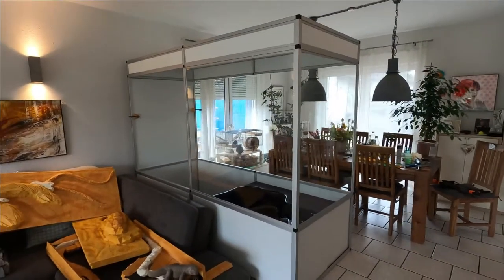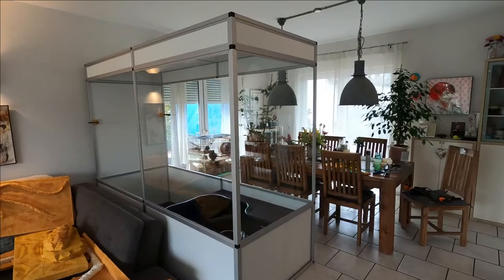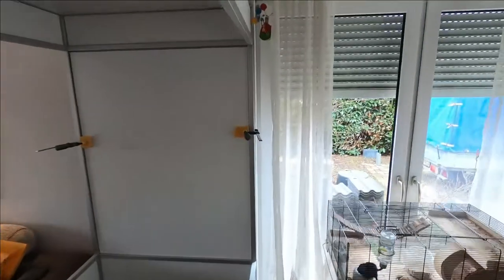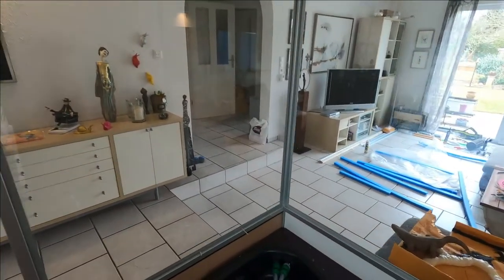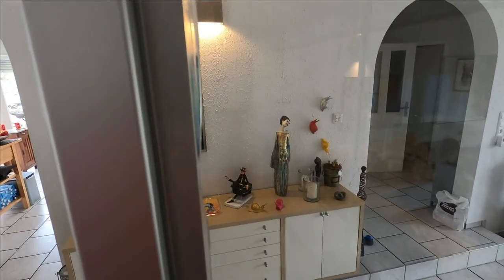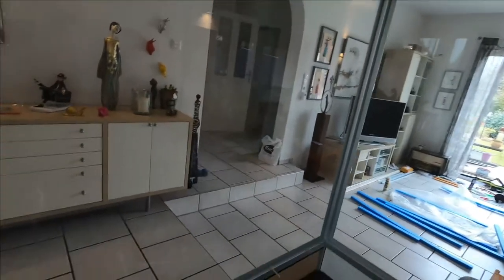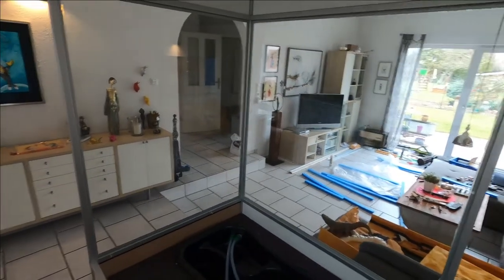So the corner glass parts are glued in. They're a little bit dirty, but it looks good. The back wall I glued in and fixed with these clamps. And this one over here, I thought I had to use these clamps, but the silicone got so tight, I don't have to use those clamps. Notice I put these wooden pieces under the glass so that the glass doesn't stand directly on the aluminium profiles. Okay, that's the first part.